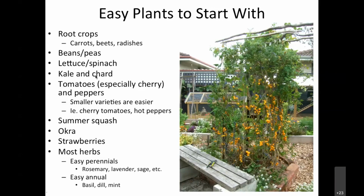But when you think about tomatoes and peppers and eggplants, think about smaller varieties. I grow mainly cherry tomatoes now. This is a Sun Gold. Sun Golds are super easy tomatoes. They're super delicious, very sweet cherry tomatoes. They're hybrids, designed in the last decade or so to be prolific. You just get so many tomatoes. I think cherry tomatoes are great with little kids, because every day you can go out there. I went out with my 3-year-old last summer and every day we would eat a handful of cherry tomatoes. And then hot peppers, like jalapenos and things like that.